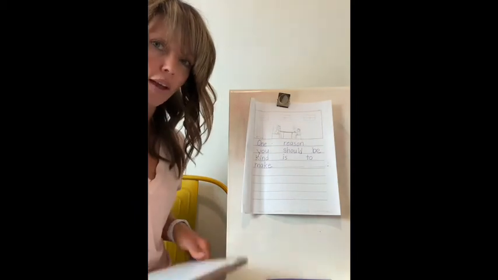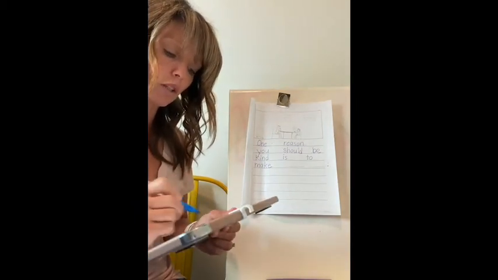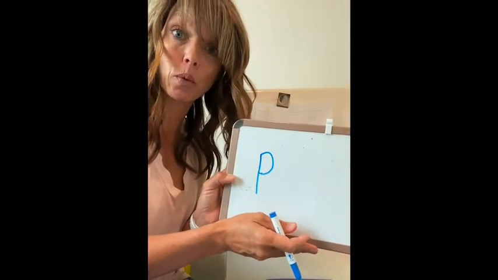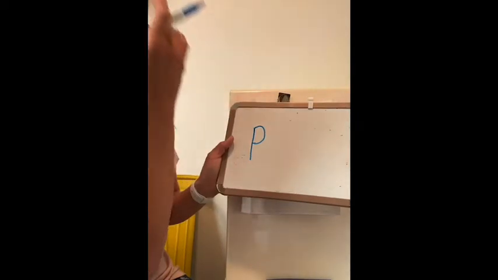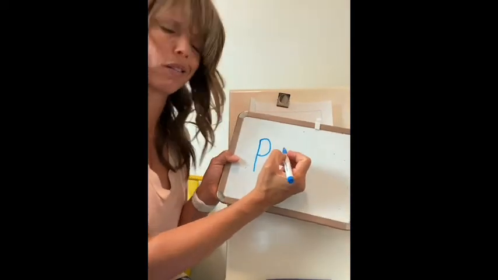Okay, so I want you to write that letter to start, and then I'm going to show you the rest of it, okay? So all of you should have Pee-wee penguin on your board, okay? And here is how you spell the rest of people. It's kind of a weird word.